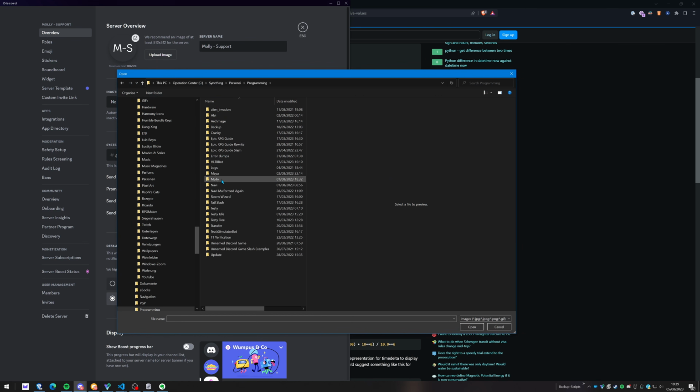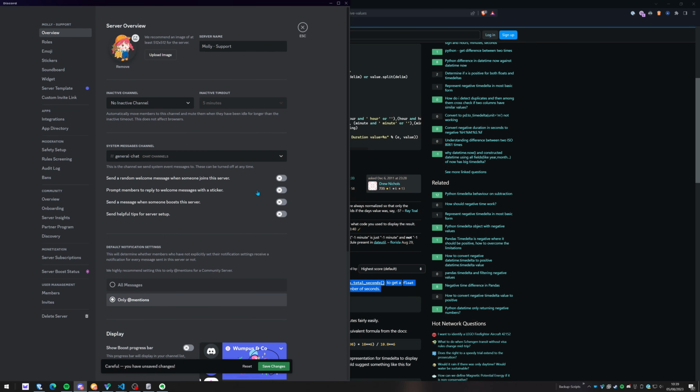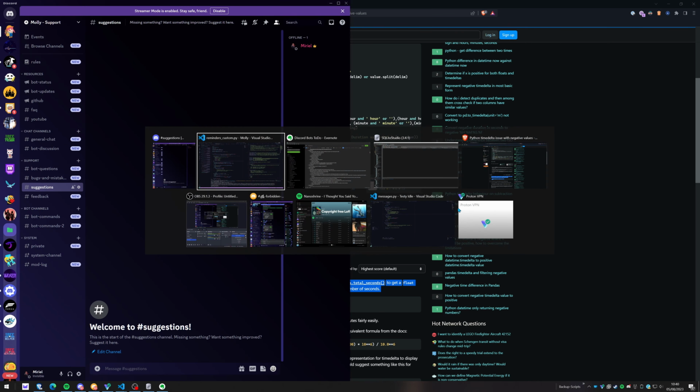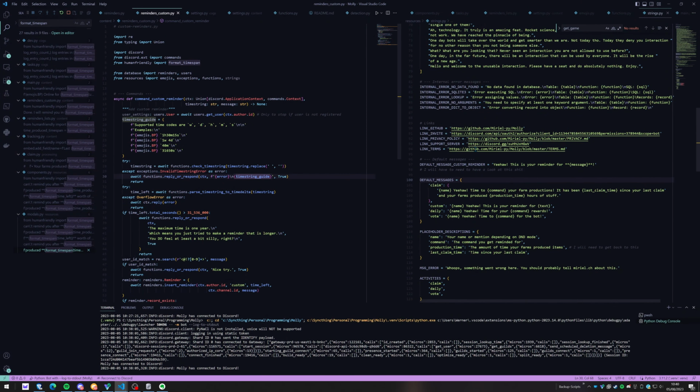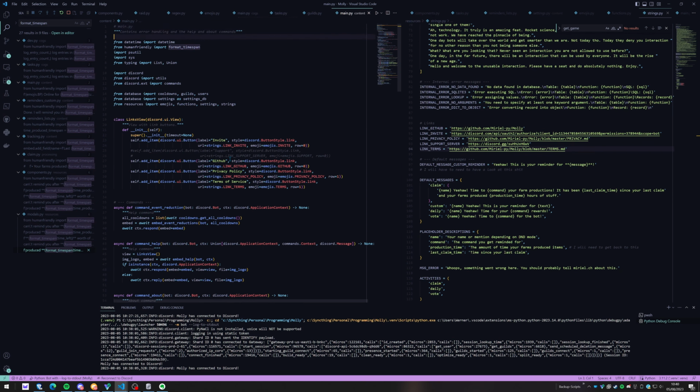Programming stuff, Molly. There we go. So now at least it has an icon. Okay. I think that also means I can now reactivate the support server button again.